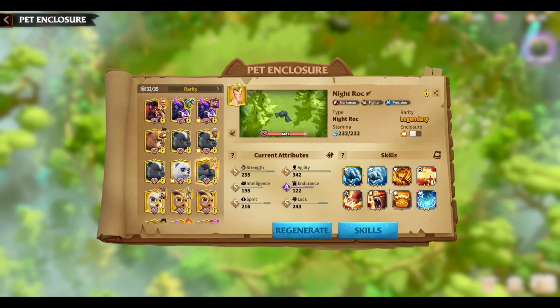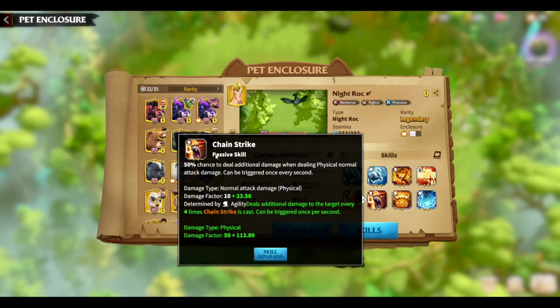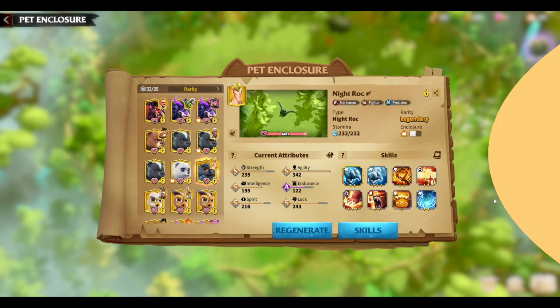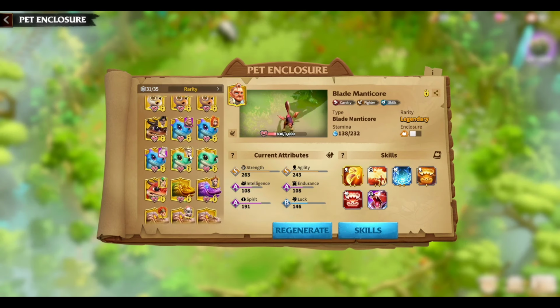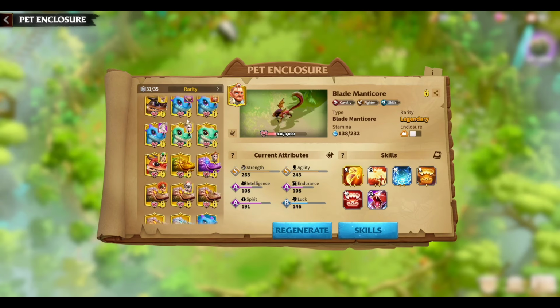So for a physical pet, you're going to have the critical package. You're going to have the fierce attack. You're going to have the chain strike, the intense chain strike. Those are some of the good things you can put on any physical war pet if you don't know how to build it. There are two ways you can upgrade a talent skill of your pet. You can consume other pets for the upgrades, or you can try and extract the skills.